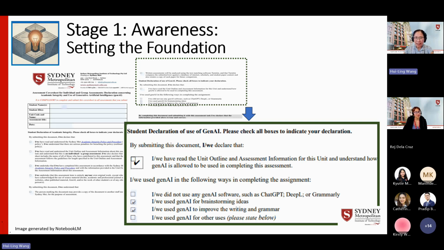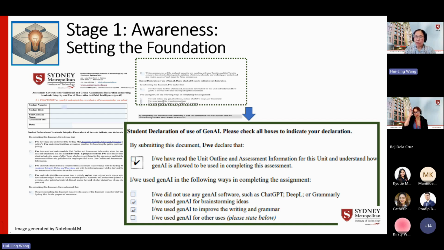If you say, no, I did not use any Gen AI, then you should not tick the other 2 or 3. You should not tick the first one if you did use Gen AI, for your brainstorming, to help you write or for grammar checking, or even for any picture you have used. So acknowledge it. Try not to hide it.